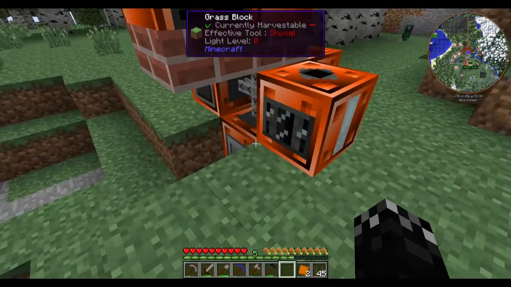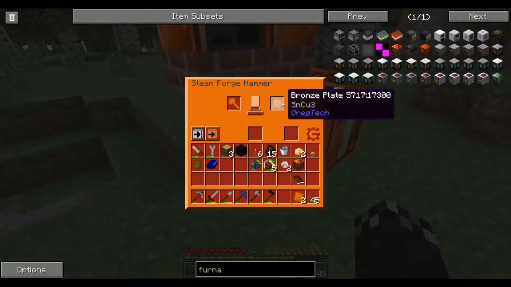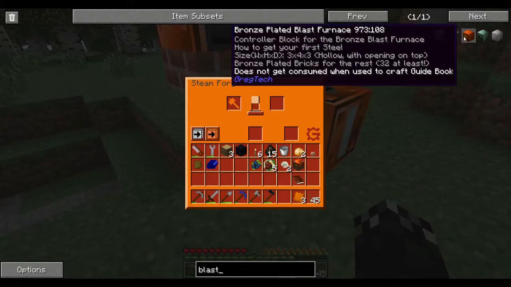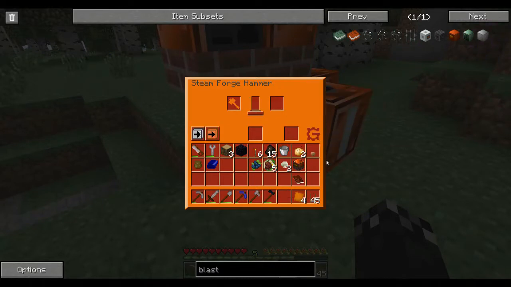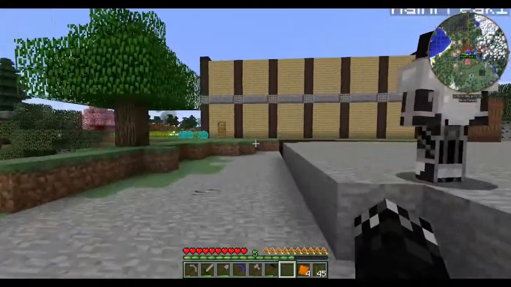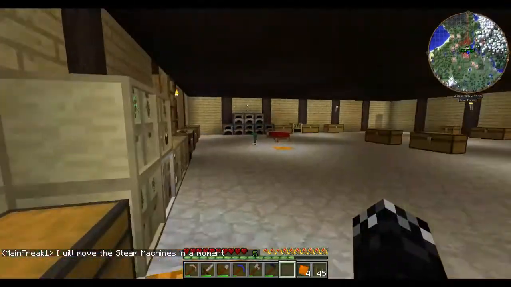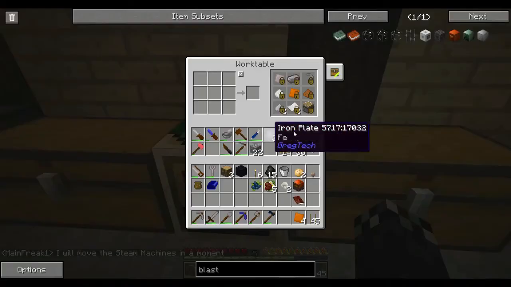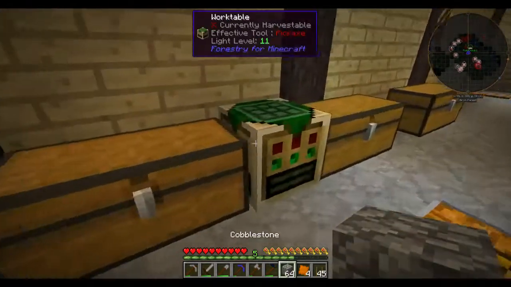Right. Let these, I guess, hammer down into the 2 plates we require. So we're going for the bronze plated blast furnace. We're going to need 4 furnaces and a wrench. Oops. There we go. Macerating glass. Okay, I've got what I need for the blast furnace block. Oh, you can move them now if you like. So let's make... I'm going to need a little bit more cobble. Just a little. Grab a stack.